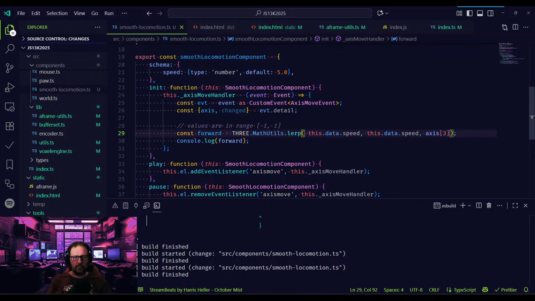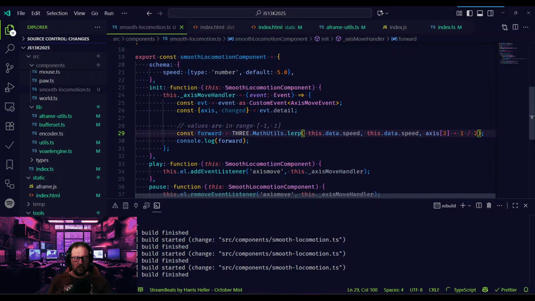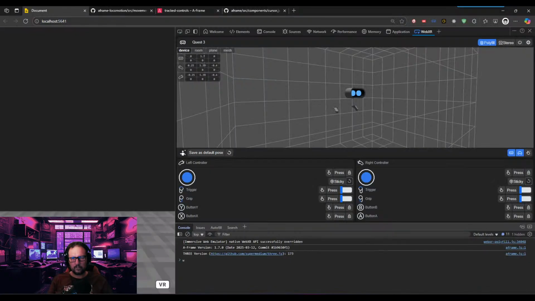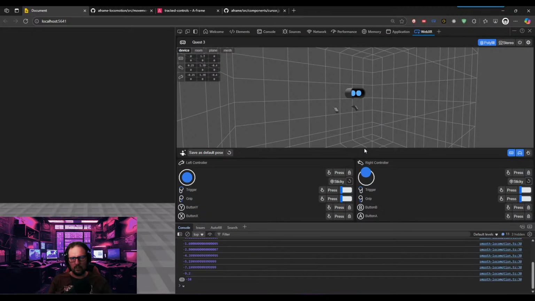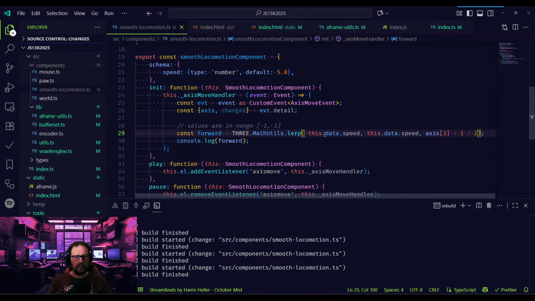So if we do +1 and divide by 2. Right? Now it's 0. It's 10. 10. So it's the other way around. And why does it go all the way to 10?